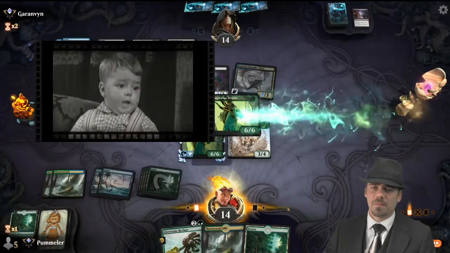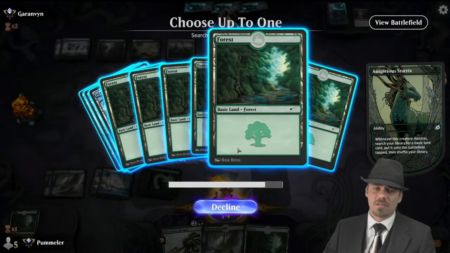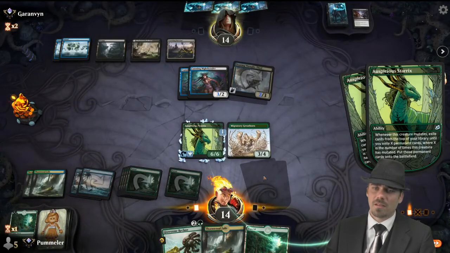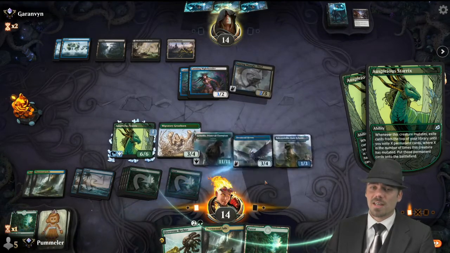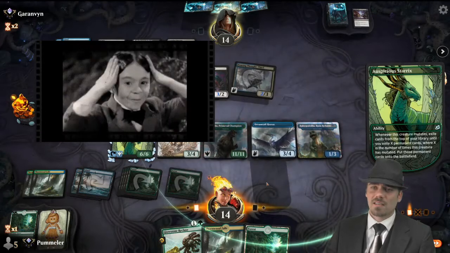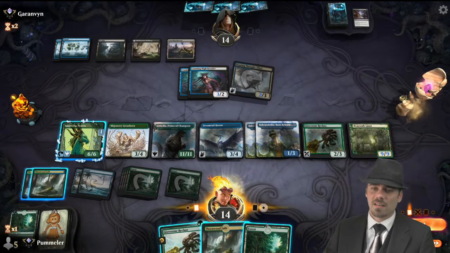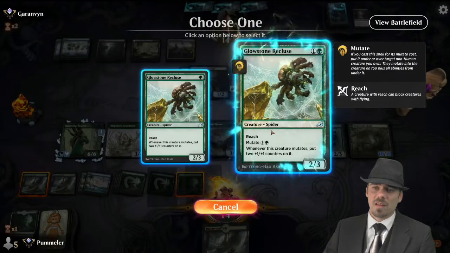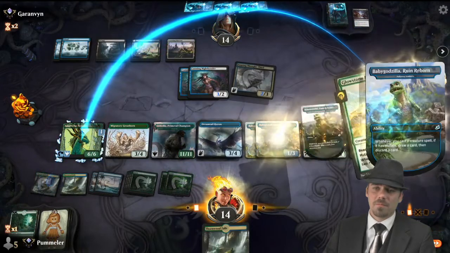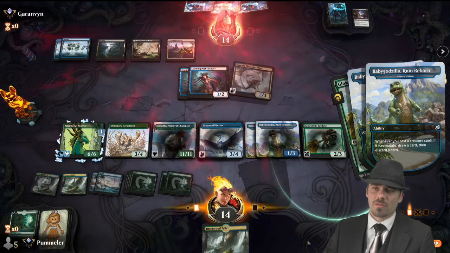Oh boy. This is a lot of cards come off the top of the library, folks. So we're going to go ahead and grab a land first. Yep, that one. Then a whole mess of cards. 3. And 3. And mutate. One more time. Going to loot. And yeah.